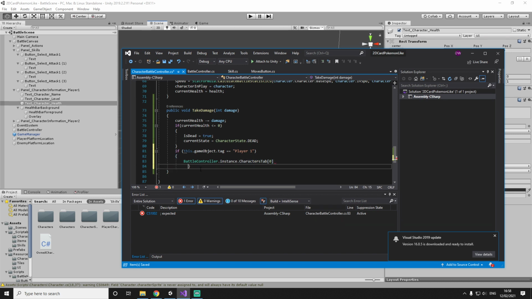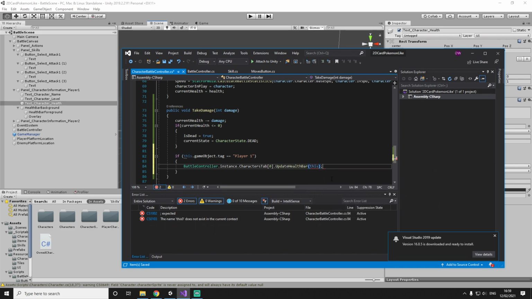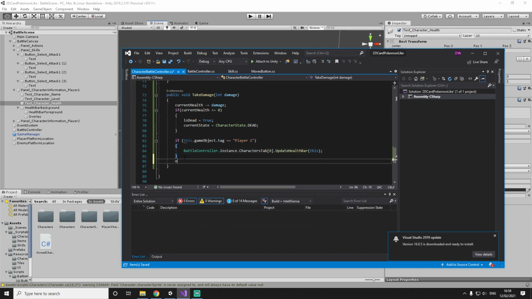For now, we will probably change this to something else later, but there you go. So let's just do update health bar, and we'll pass through this, and then can just copy that through like this. There we go.